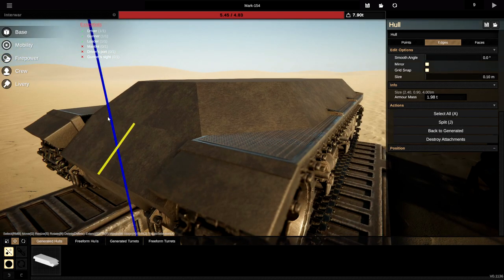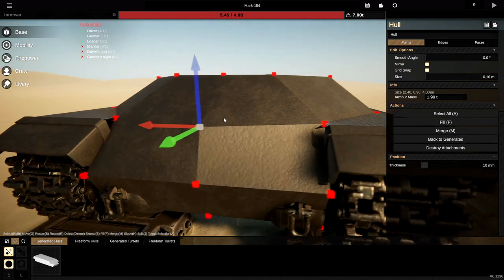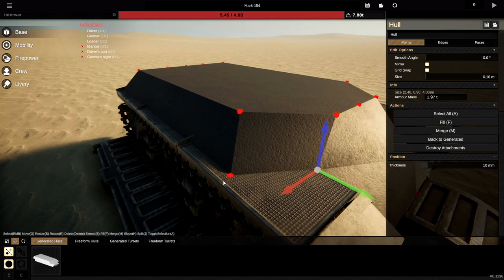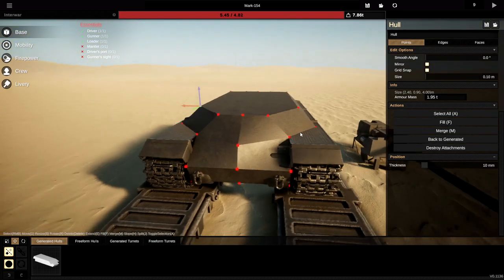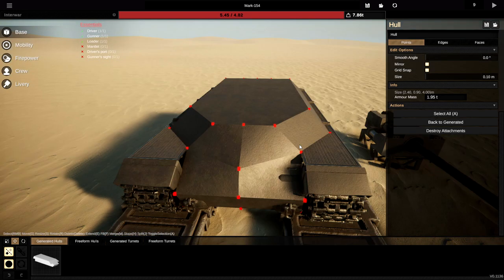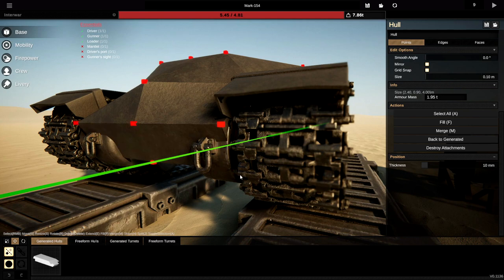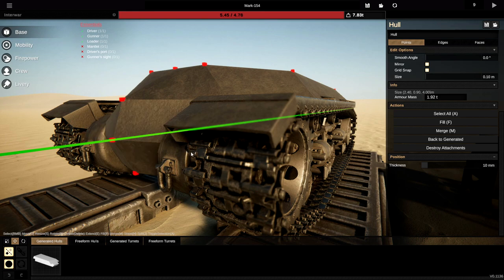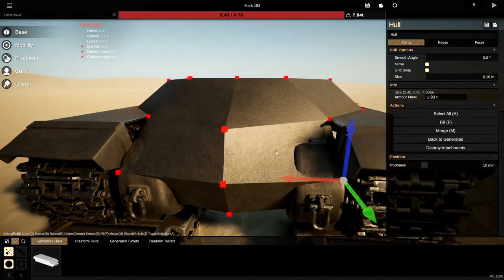So what I want to do is move this point forwards, kind of like this, and have a bit of a bulge on the front. I know that seems weird, but I kind of like it. In fact, I really like it. There we go. Do that backwards, do this backwards, and that actually looks pretty sick. Yeah, I like that. Nice. That actually looks really cool. We're also going to angle this bit backwards quite a chunk as well. And we're also going to angle these bits backwards too, so we have a really weird looking front end. I think that is actually going to look sick, though.